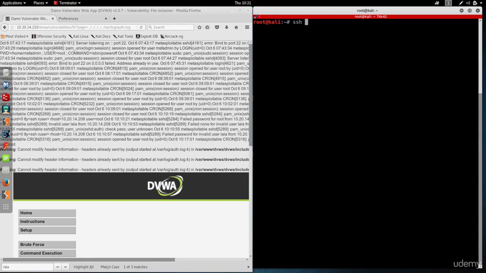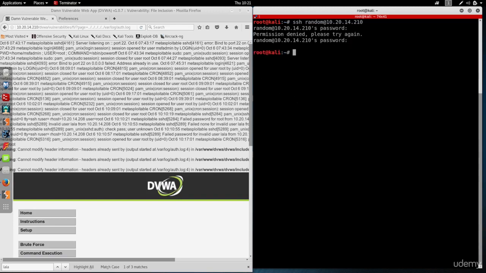We're going to do SSH and then put the username, and I'm just going to put a random username that probably doesn't even exist. I just want to see if this request will be recorded in the log file. So I'm going to SSH with the username random at the IP address, which is 10.20.14.10, and hit enter. Now it's asking me for a password. Obviously, the name doesn't exist anyway, so I'm just going to put a random password as well. I'm not really trying to hack using SSH. I'm literally just attempting to log in.